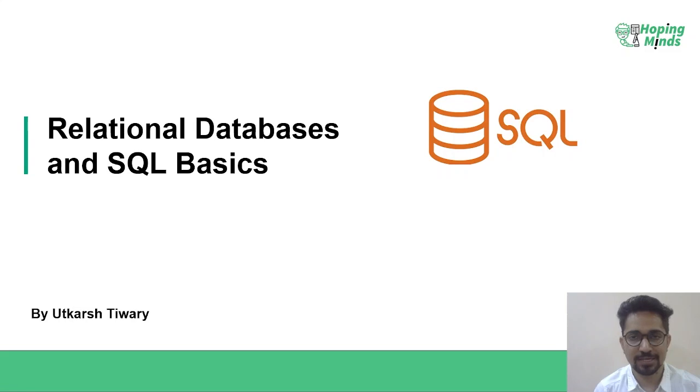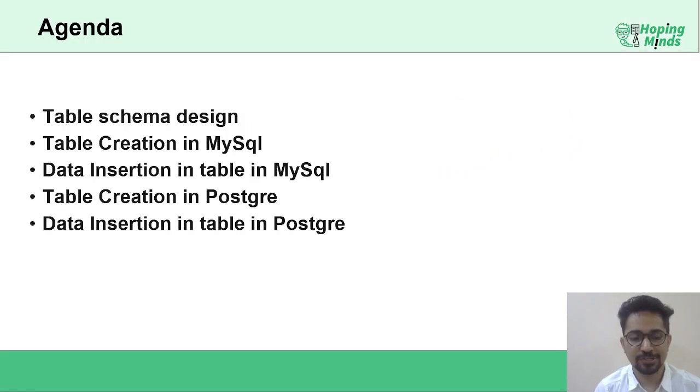So guys, let's have a look at the agenda for this session. The agenda includes table schema design. Then we'll be looking at table creation in MySQL and data insertion in the created table, and the same procedure we are going to follow for Postgre. First of all, we'll be creating a table in Postgre and then we'll be inserting the records into the Postgre table that we have created.